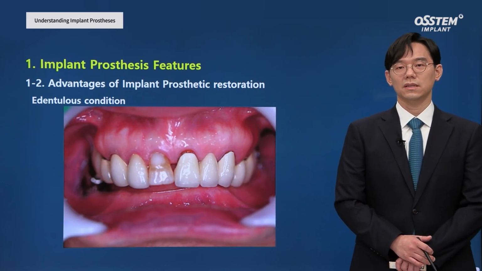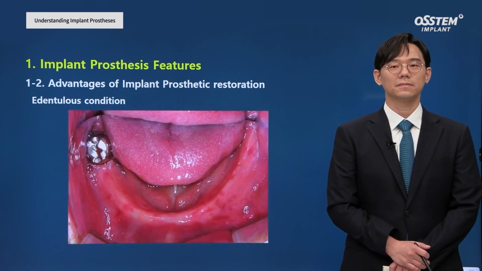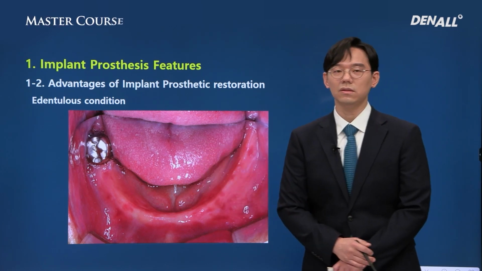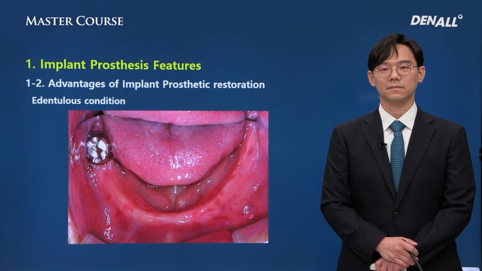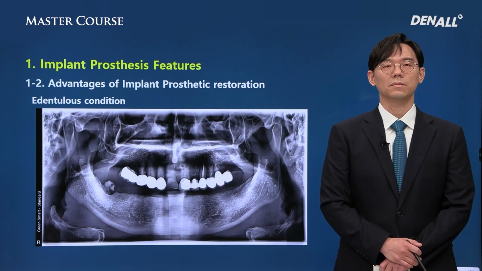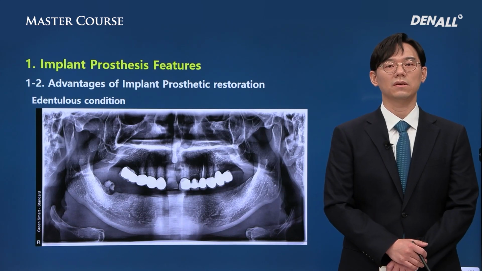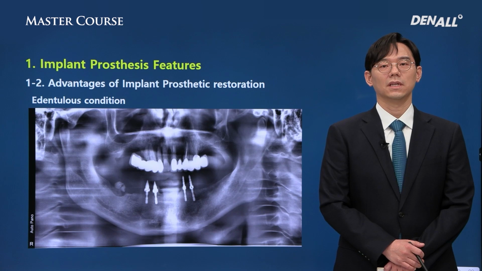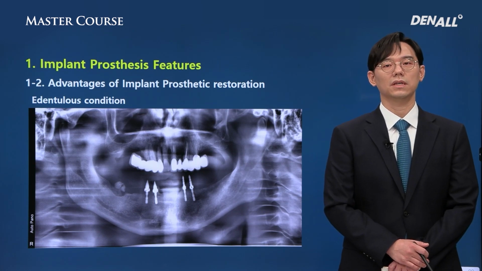In the case of this patient, in lower right, only number 47 was remaining and the others were missing. Number 47 had a lot of mobility and it did not help in retention at all. Because of cost, and the patient wanted to receive insurance benefits as much as possible, IARPD was planned in the canine and premolar area. In number 3 and 4, implants were to be placed.